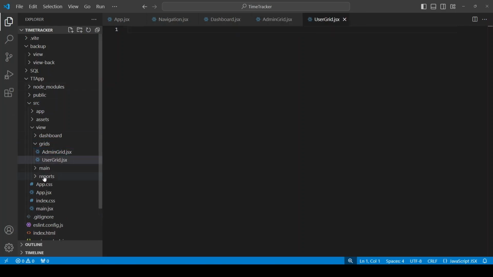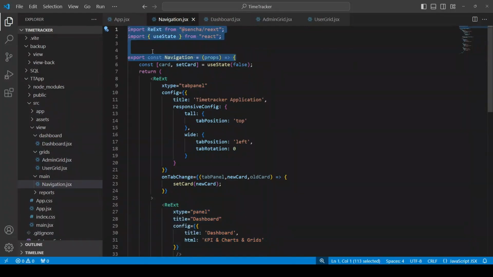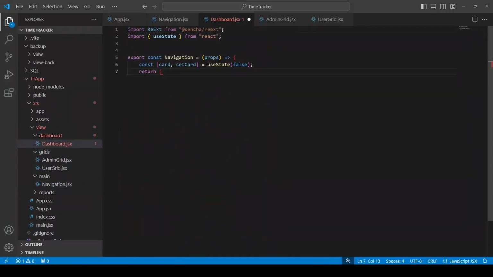And later when we create the reports, we will be creating a few more over there. Since we have other classes, we can use those ones to create the new one. So basically, I'm just gonna copy this part over here, and I'm gonna take that to our dashboard. That'll be faster than actually creating everything from scratch.